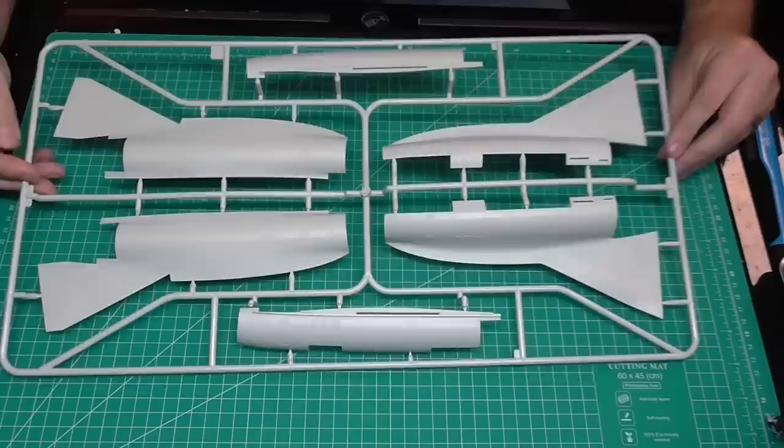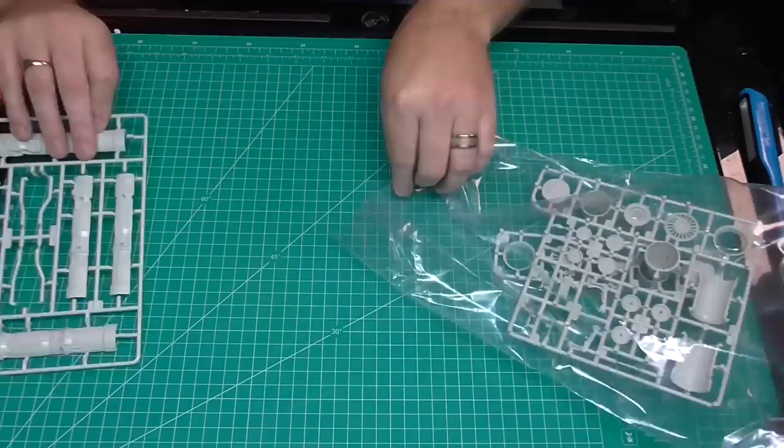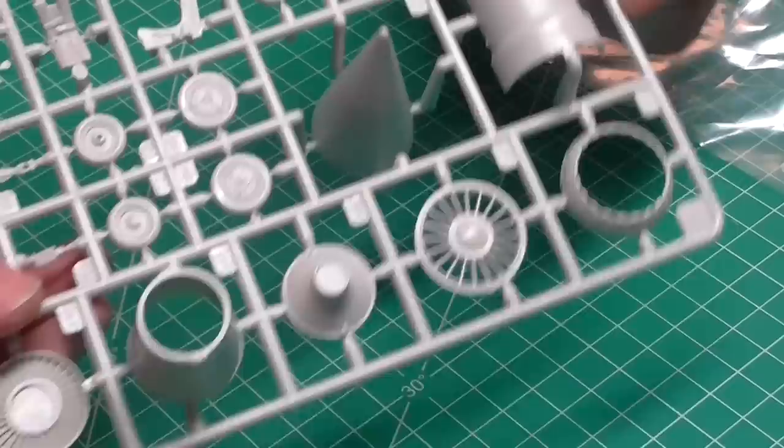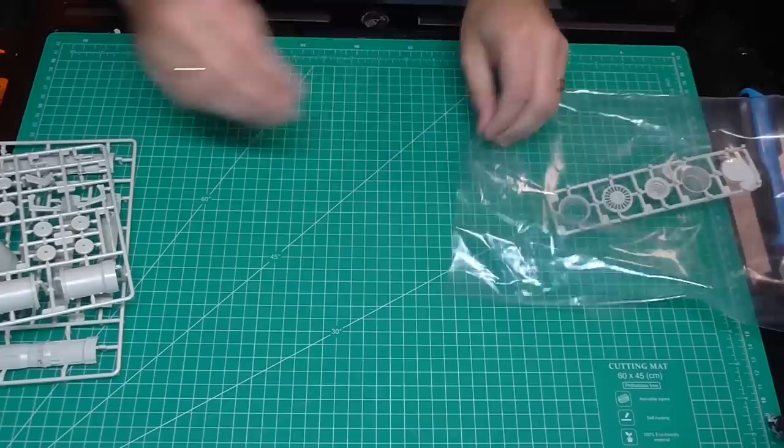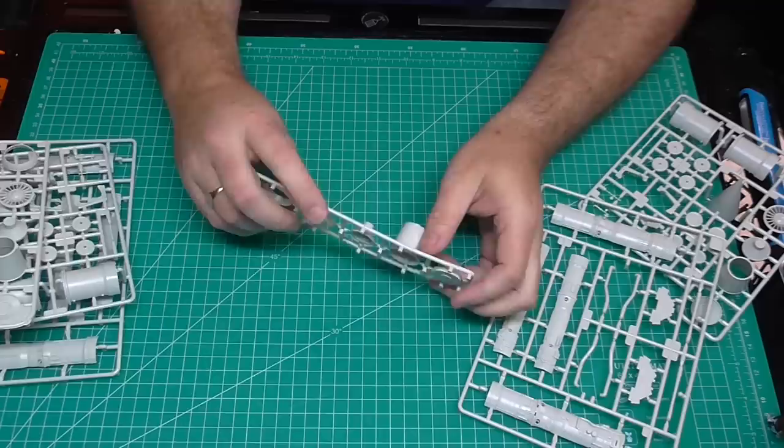They look just like that — that's the first one. And then this is where the kit's going to come into its own, because the amount of smaller detail pieces is pretty amazing. Check out this sprue of the engines — all the details there. I mean, you're going to have a field day doing this one! I'm just deciding when I'm going to put this on the channel because this is a passion project for me — this is something I've always wanted to build.